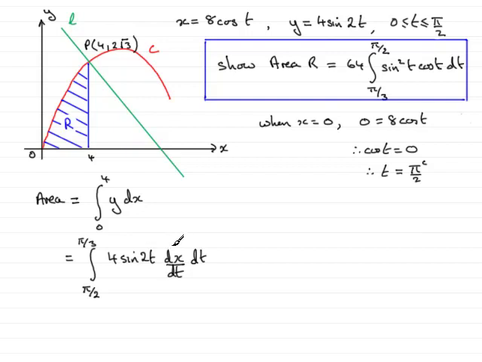Now we need to work out what dx/dt is so that we can substitute this in here. So we just put that equals the integral from π/2 to π/3. We'll put the 4 sin 2t in. Now, dx/dt, what was that? Well, if you differentiate 8 cos t with respect to x, you're going to get minus 8 sin t. So I'll put that in there as minus 8 sin t. And then we have the dt on the end.